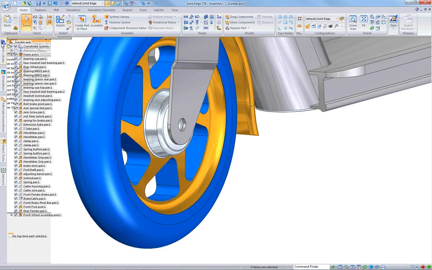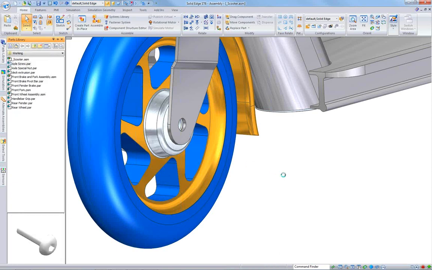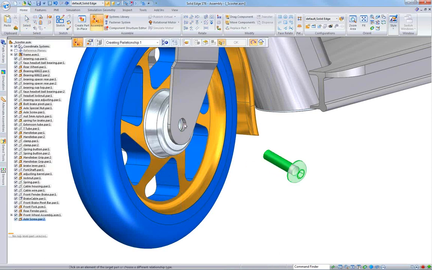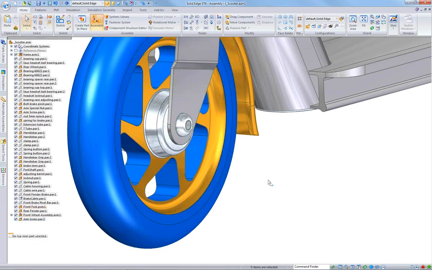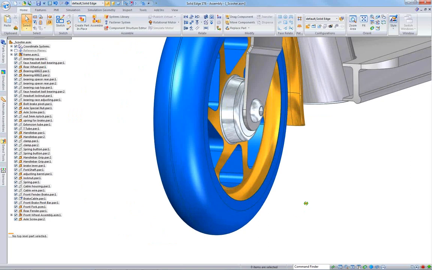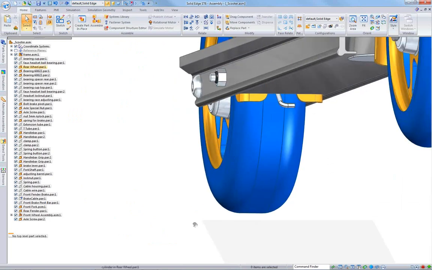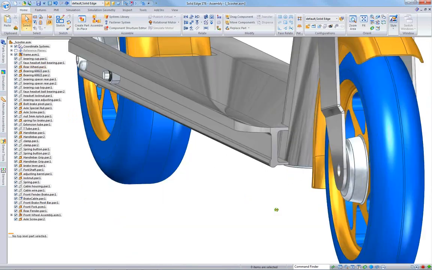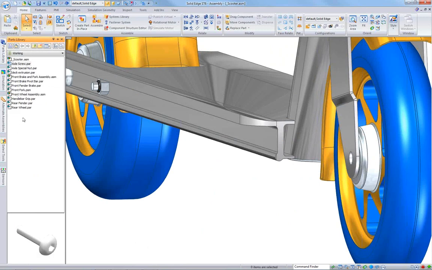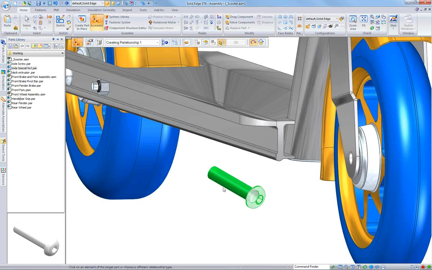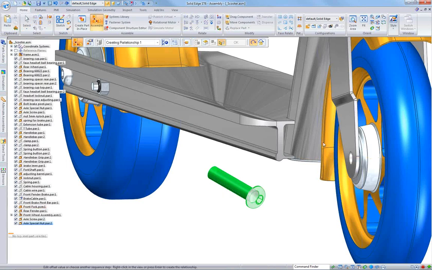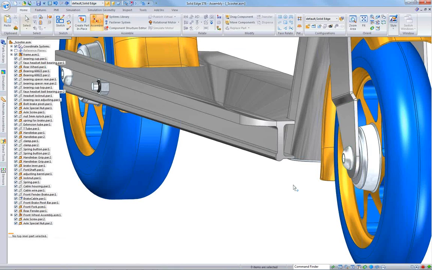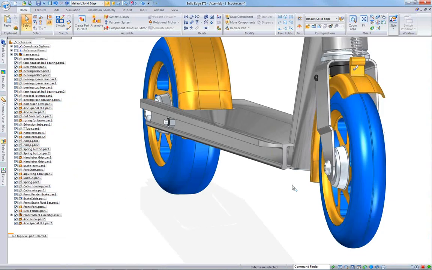Now obviously it's not going to stay there without an axle, so let's quickly add our axle. If we place the same parts over and over, we can actually teach those parts how to be assembled, so we don't have to do a lot of picking. So there you can see I quickly added that guy, and let's add the nut to the other side, the special nut. Doing the same thing. You can see it has a diameter, it's looking for a diameter to align to, and then it's looking for a face to mate to.